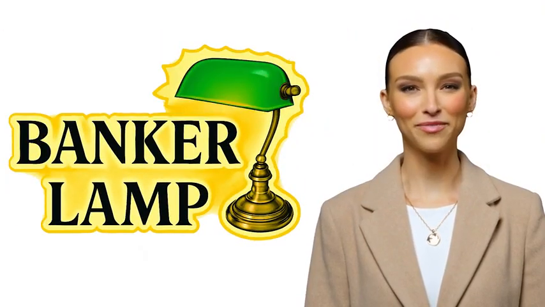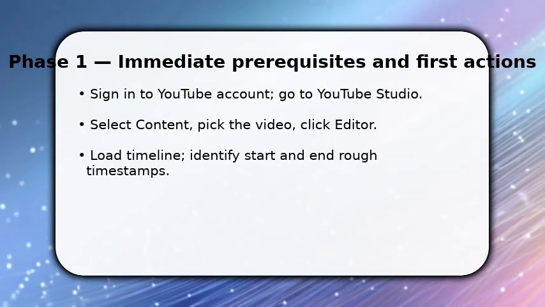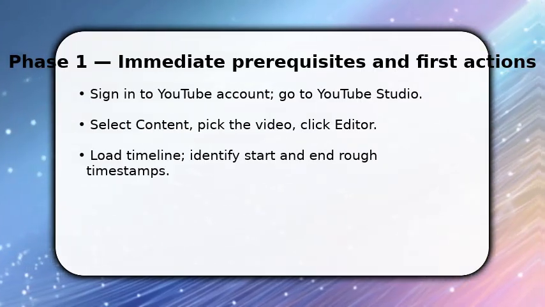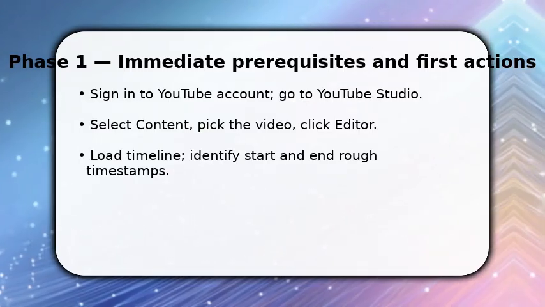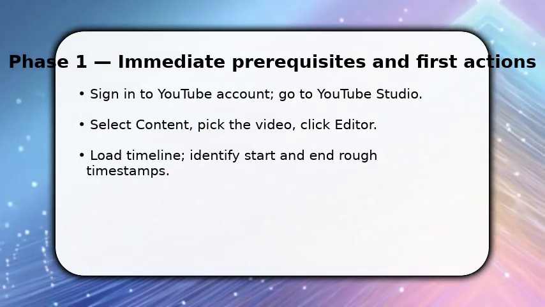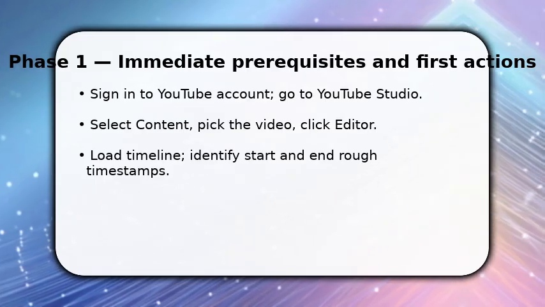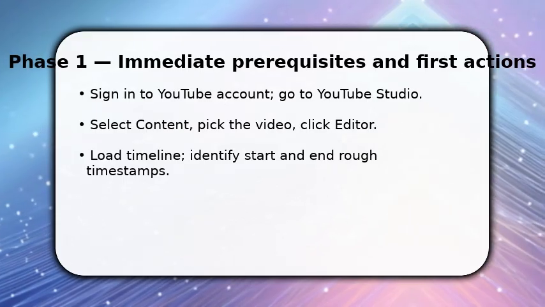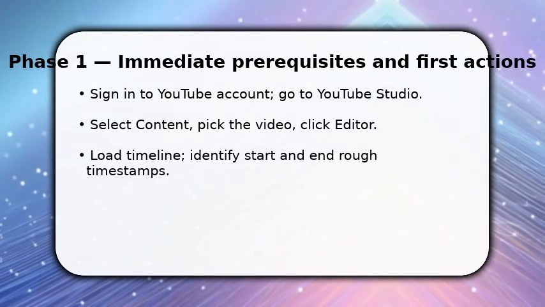Please enjoy the video. You start inside YouTube Studio, sign in and open content so you can access the video immediately. Once there, click the video and open the editor to reveal the timeline. This gives visual handles you'll trim. Make sure you note rough start and end timestamps before moving fast because precise markers save time.